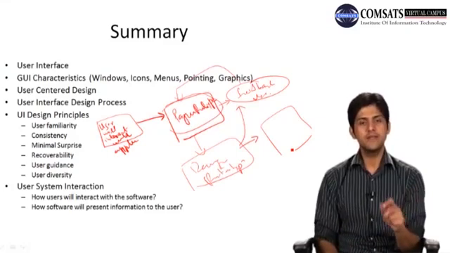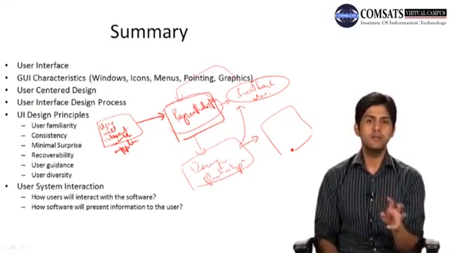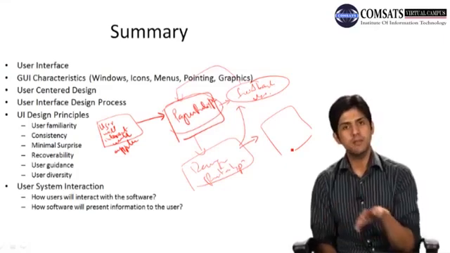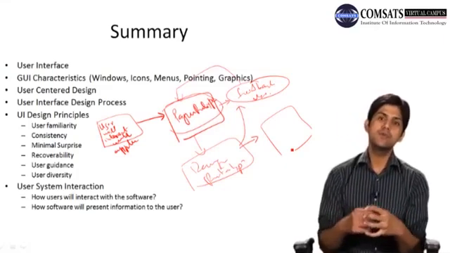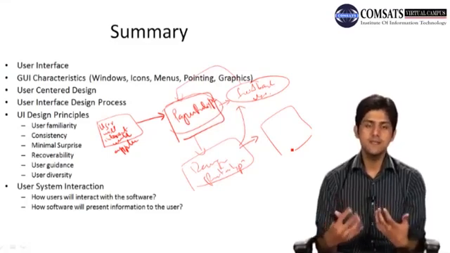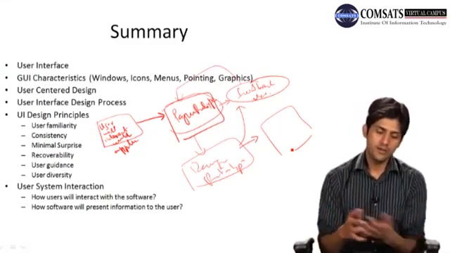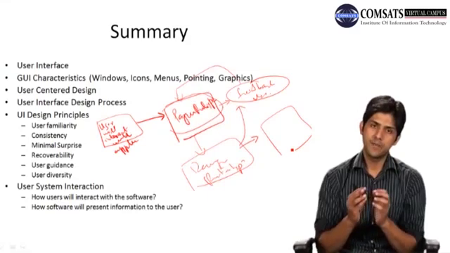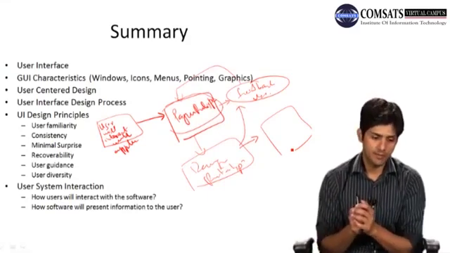For example, you are trying to find something at one place, you are finding by Control F, and in another place this command changes, then the user would not be able to actually remember those things. ठीक है, तो there should be consistency for different operations that users can perform in your application.